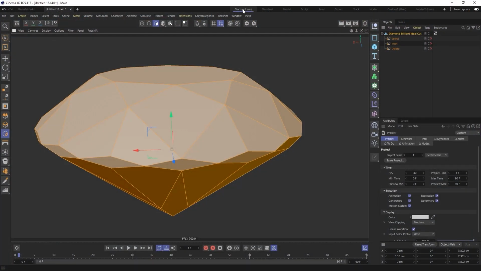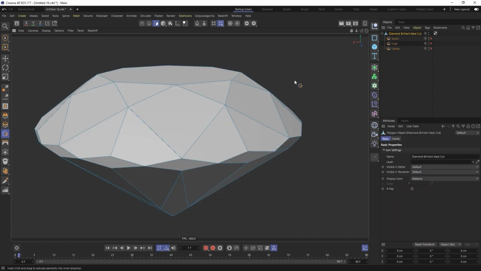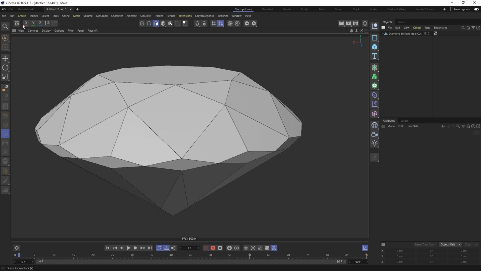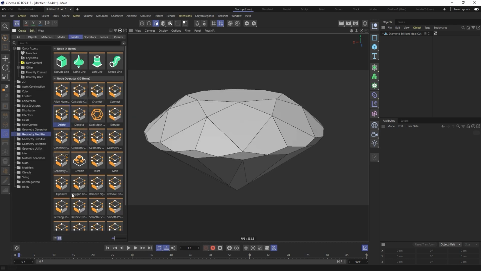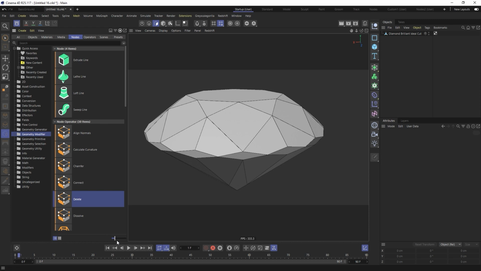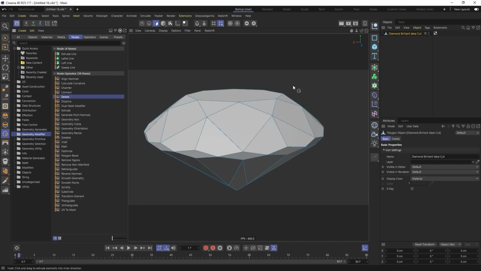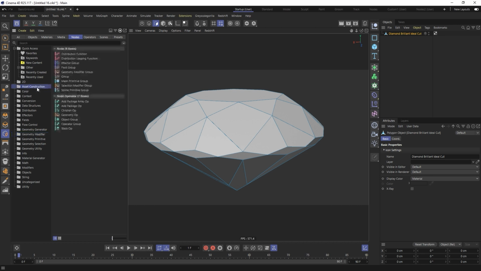Let's go back to our standard layout. And I would like to deselect everything so I don't have any polygons selected. Let's delete those modifiers we already created. Pop open that asset browser again and shrink that to a nice readable list. So how do we go about creating our own modifier capsule out of nodes? Well, over here inside of our nodes folder for asset construction, here is a bunch of different capsule types. The one we are specifically interested in is the geometry modifier group.